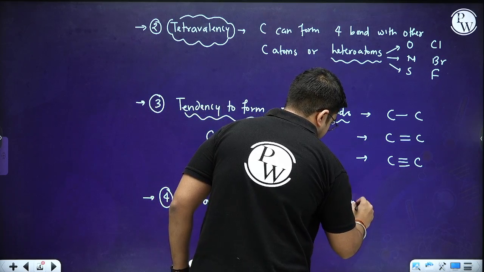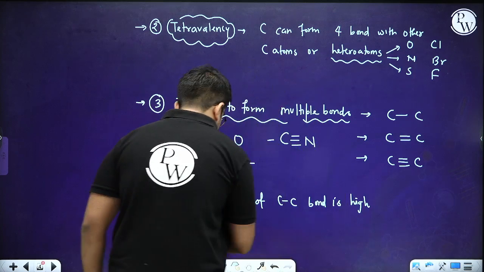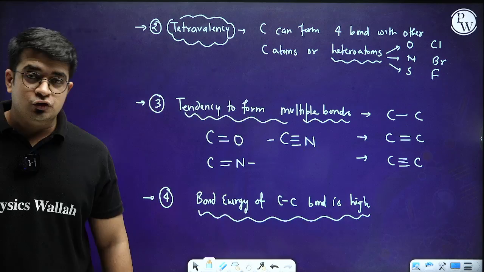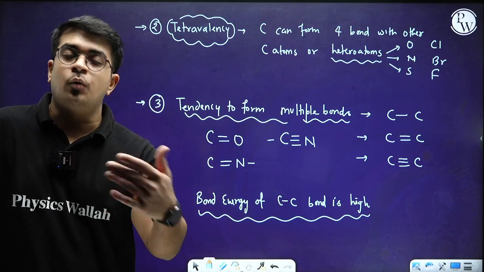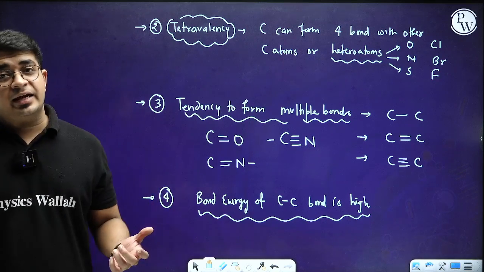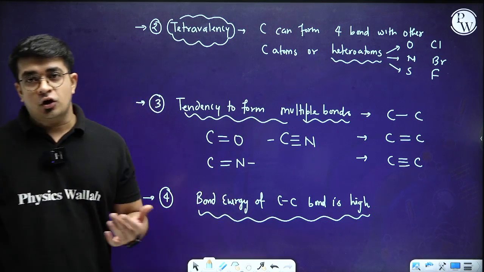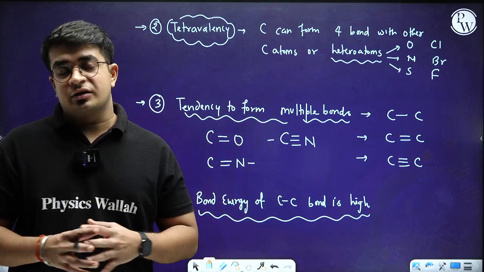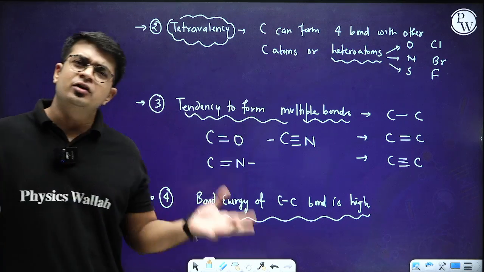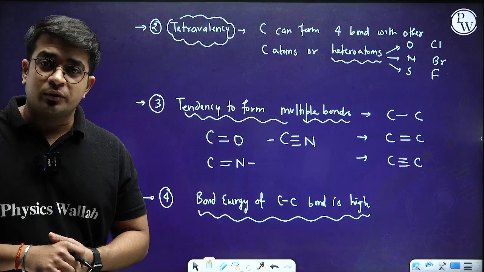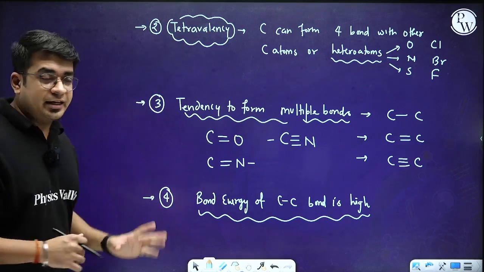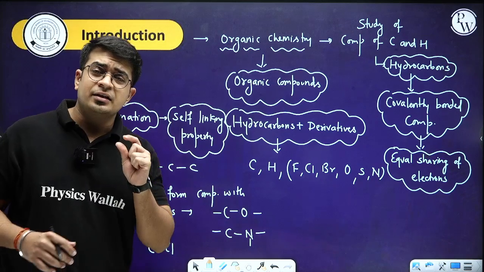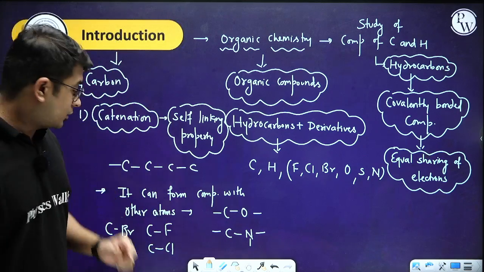is actually high. It means the bond which forms between carbon and carbon is going to be very strong, because both are non-metals, so bonding is going to be covalent. But in this case, the bonding is very strong, very dominating. That's why we have a specific classification for these organic compounds, and we have millions of compounds related to these hydrocarbons. I hope the basic idea related to the formation of these compounds is clear to everyone. That is the very basic portion related to the entire part.